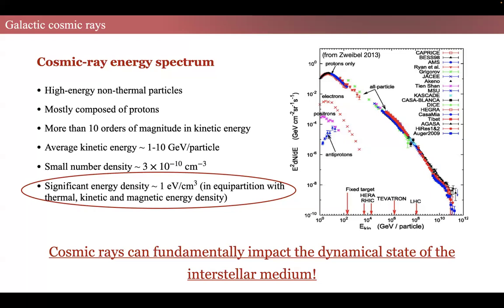Let me say that cosmic rays influence the dynamics of the background gas by exerting pressure gradient forces on the gas. As I said, cosmic rays are mostly produced within the galactic disk, so their energy decreases moving away from the galactic disk, and the resulting cosmic ray pressure gradient force can potentially counteract the gravitational potential of the galaxy, driving flows of material away from the disk.